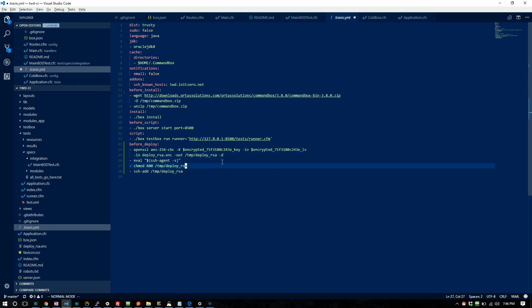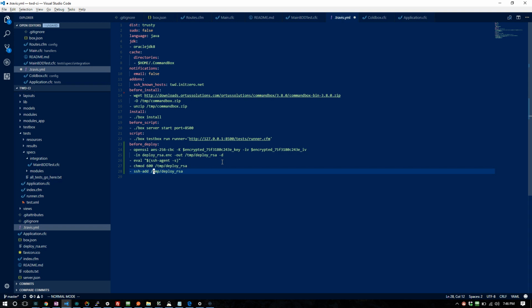It's outputting to /temp/deploy, so there's no chance of it being deployed from your project directory. And it's putting in /temp, which is outside of what's getting deployed. Then I call SSH add, which will take that key and put it in the agent. So any calls that get made with SSH or rsync will automatically be able to use that key.